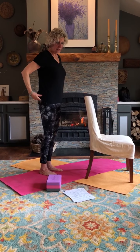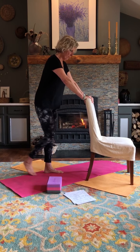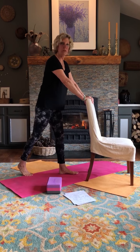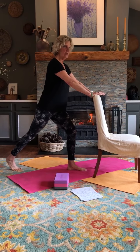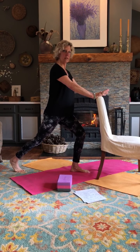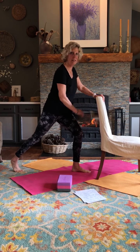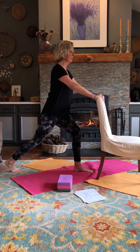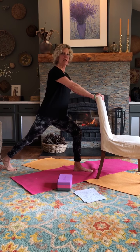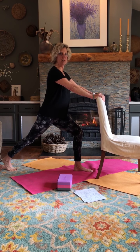Okay, the next one is a standing lunge and dip. So we're going to take our left foot and put it forward and put the right foot back. We're going to dip down, up and down in this. So you're in a lunge position, your heel is up in the air. Make sure that this knee stays over your ankle or your heel. So you've got to scoot that back leg back a little bit. And we're going to do 5 dips up and down.